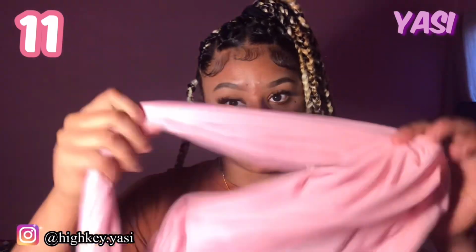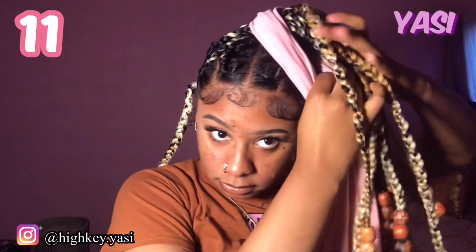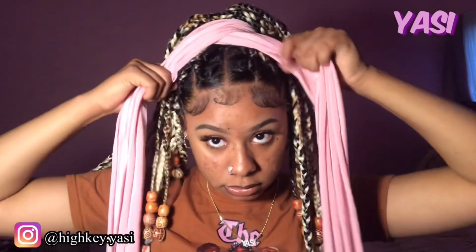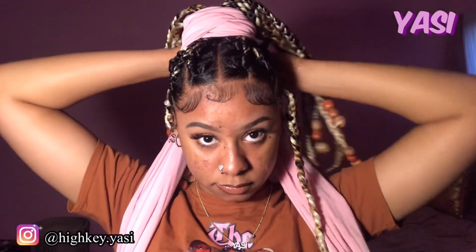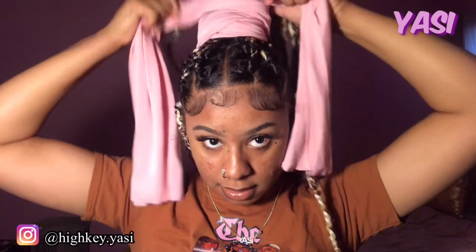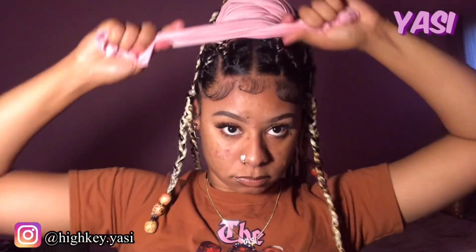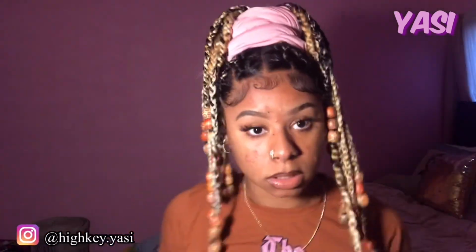And if you want to jazz it up, you can add a headscarf, you know, the African headscarves, and you can wrap it around the ponytail to make it taller. And with the ponytail, I'm just gonna make it more into the middle. And you just tie it up like you would do with your natural hair. And you can make it big. You can make it tall, you can make it short, it's up to you. And then I'm just tucking the ends under. I'm just gonna bring my hair forward, and it looks something like this.